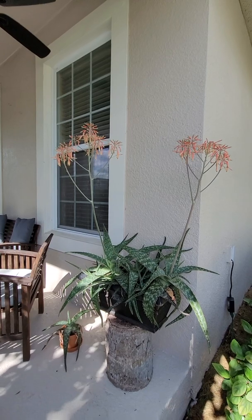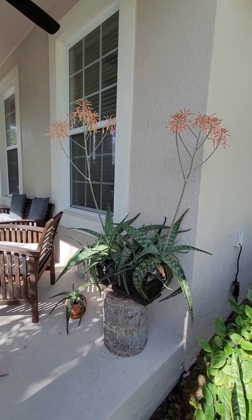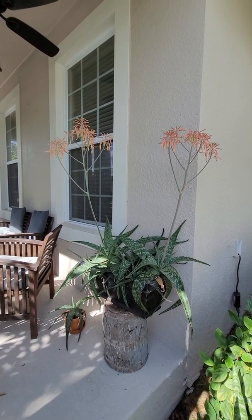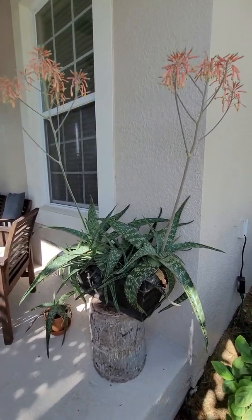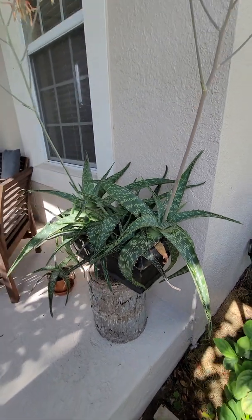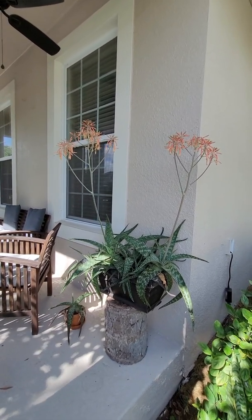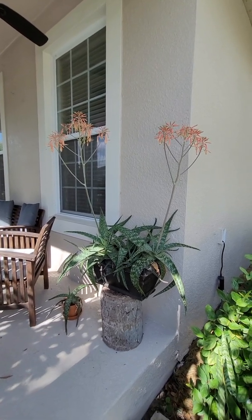And there, I pulled that back a little bit. I hope that's better. But anyway, when I moved to Florida, I had kind of forgotten about it. And about 10, 11 years ago, I had a neighbor give me one small plant. It was probably less than half the size of this one. And I just put it in the ground, nothing special, no fertilizer, nothing. And it started to send off little shoots underneath.